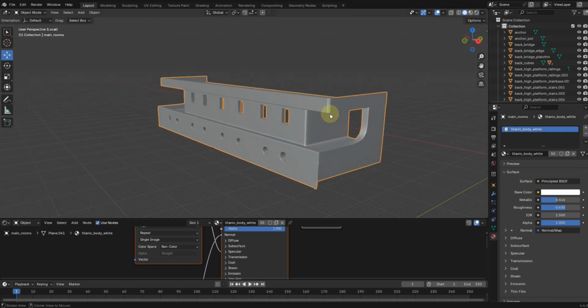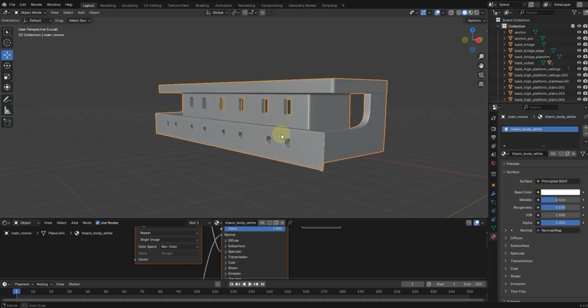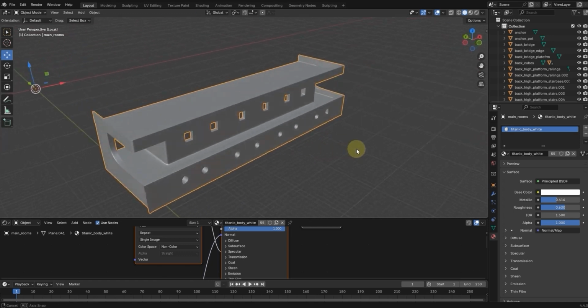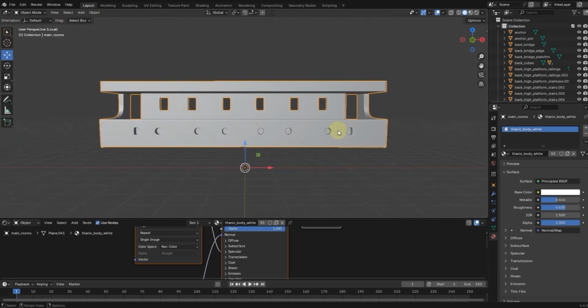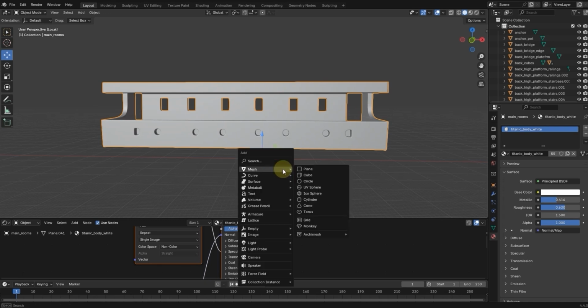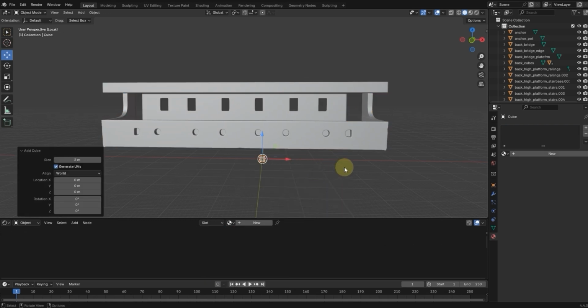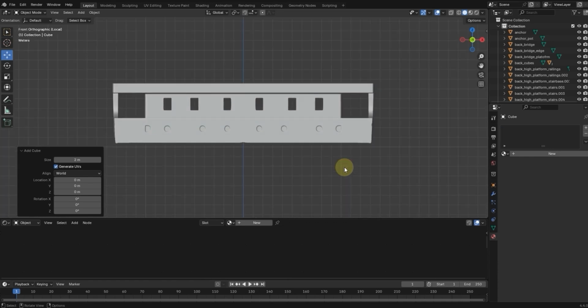So this is what we want to remodel. It's a heavy mesh as it is. It looks cool, but I would rather reduce the size because it's very heavy. So I'm going to start with a cube and put that in the center of the mesh.